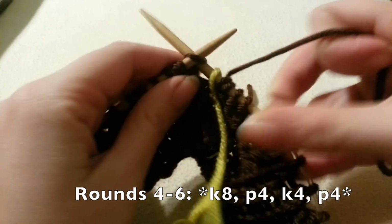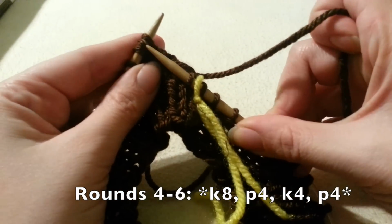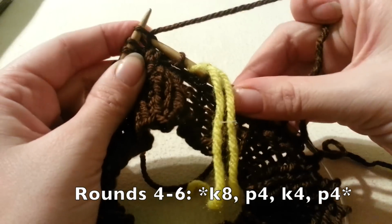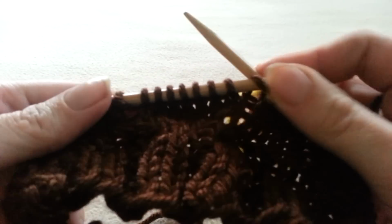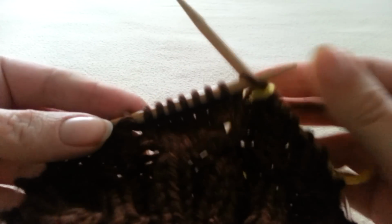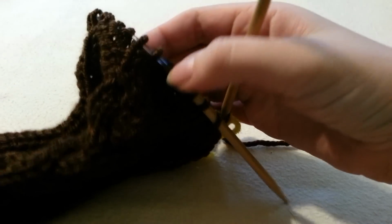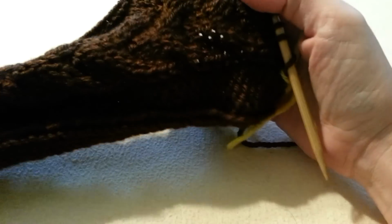Alright, and rounds 4, 5, and 6 is going to be the same as rounds 1 and 2. So here you can see what our cable is going to look like, and I'm going to repeat rounds 1 through 6 for the length of my leg warmers. I repeated my pattern about 14 times to get the length that I want, and here you can see our nice cable pattern.